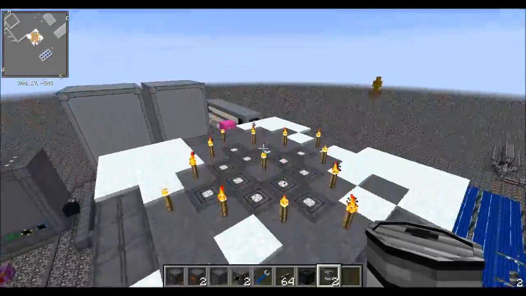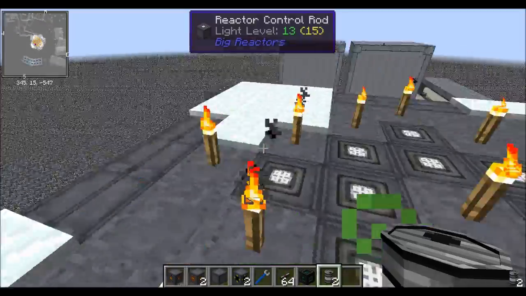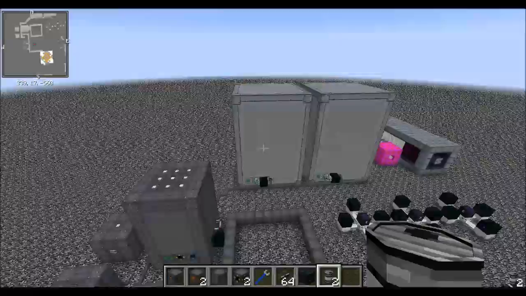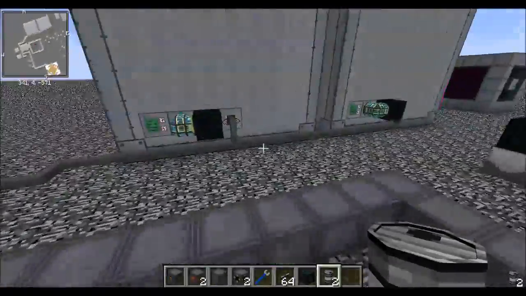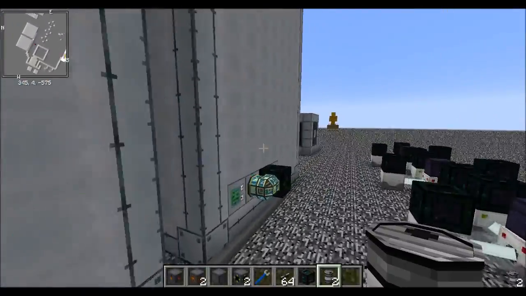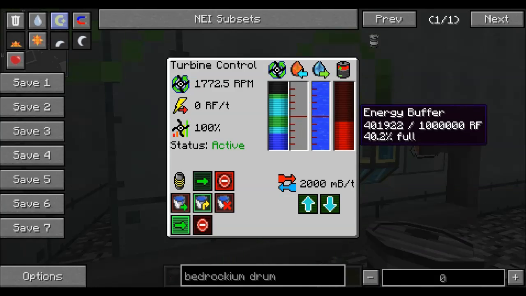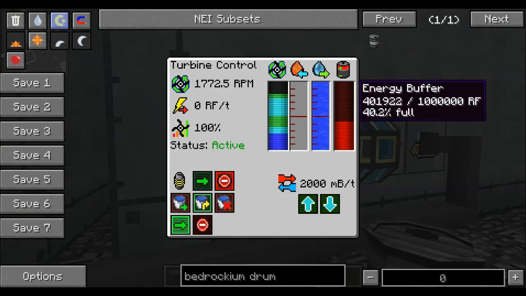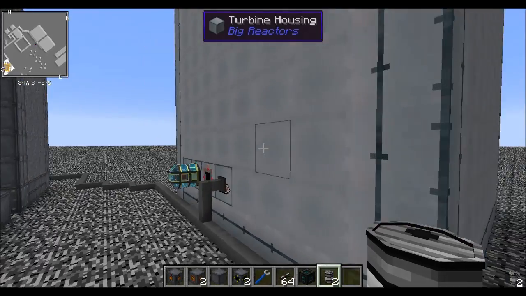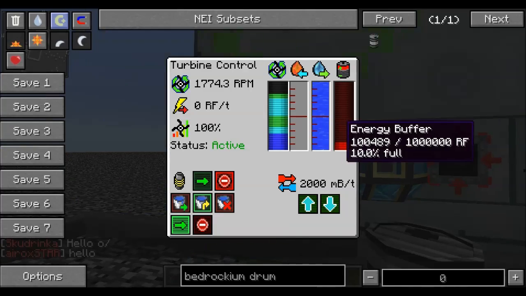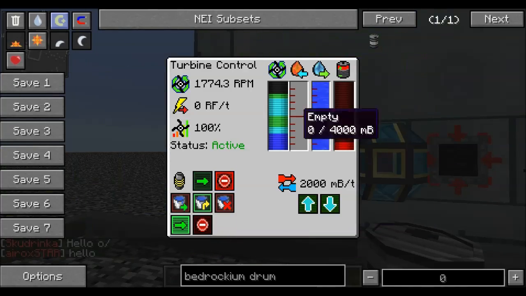And as those tanks fill up, it will insert the control rods further and further. Now if we were to come over here and let's say we don't have any power usage going on, these energy buffers are going to start going up, and it sees, oh okay, it's going up, don't need to produce any more power, so it's just going to disengage the coils, and that's it.